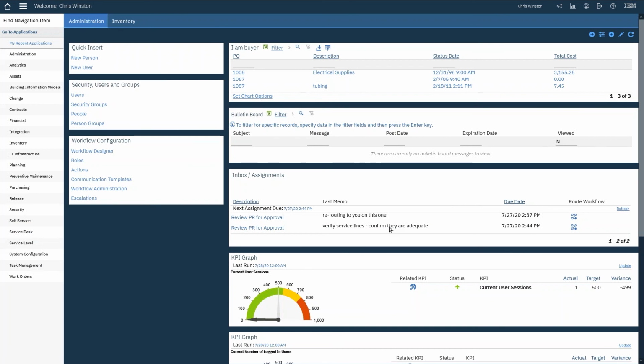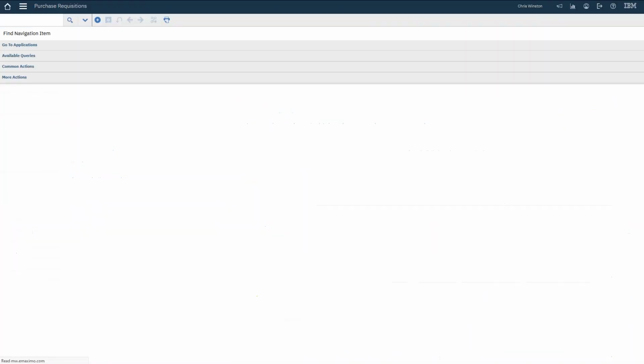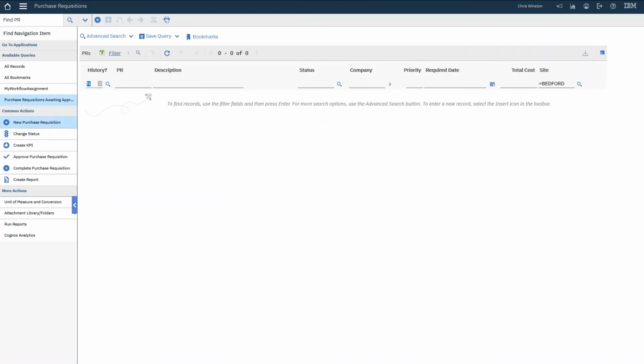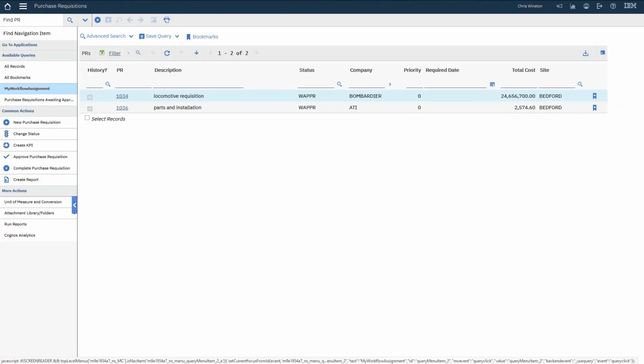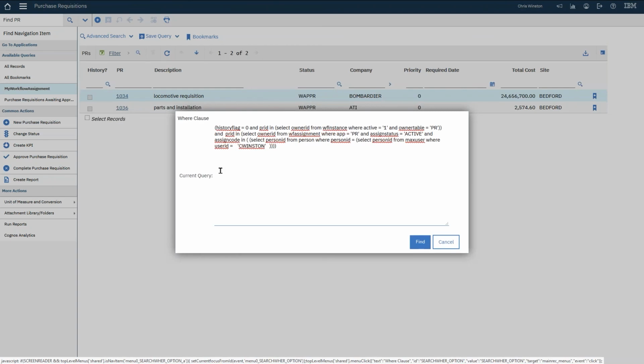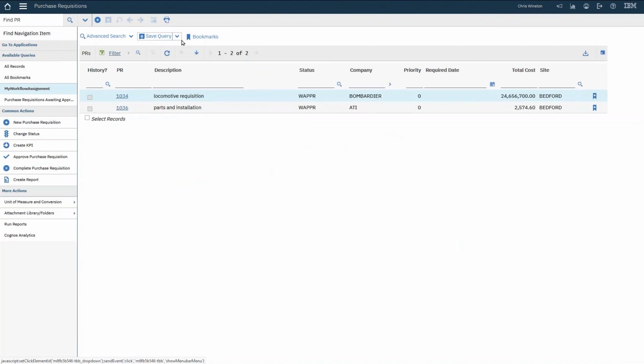Now, technically, you can have your administrator write a query to follow your assignments in workflow, depending on how they're built. It can be complicated. I'll actually show you one. If I do this, it'll just take me to, in this case, purchase requisitions and take me to that record. So rather than do this, I'm actually going to go into the purchase requisition application. I'll run my workflow assignment query. I get the same records. And I say it's complicated because it is. It's kind of messy. Actually, let's look at the saved version.